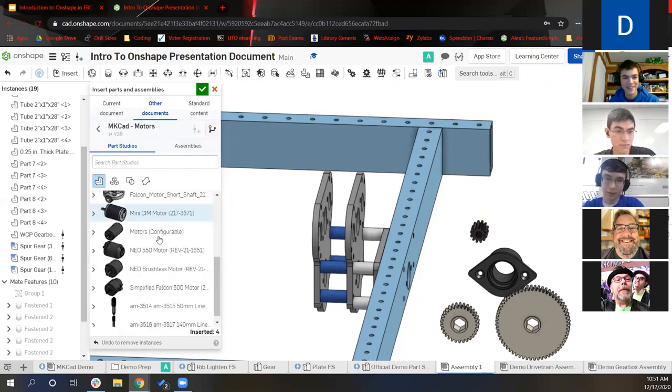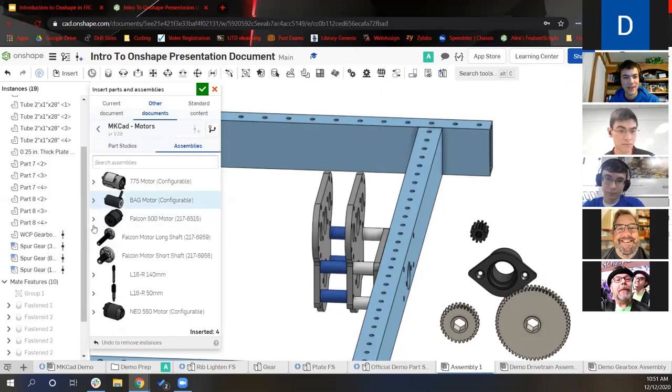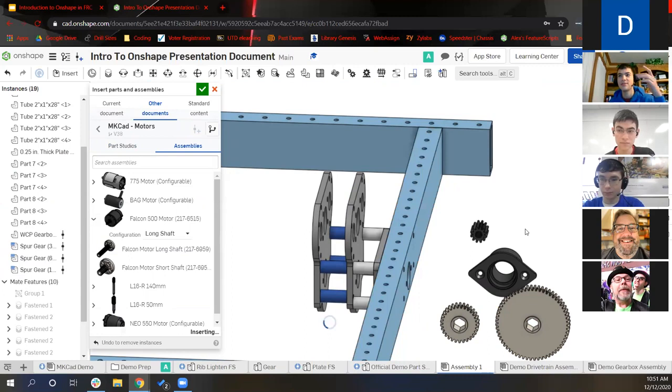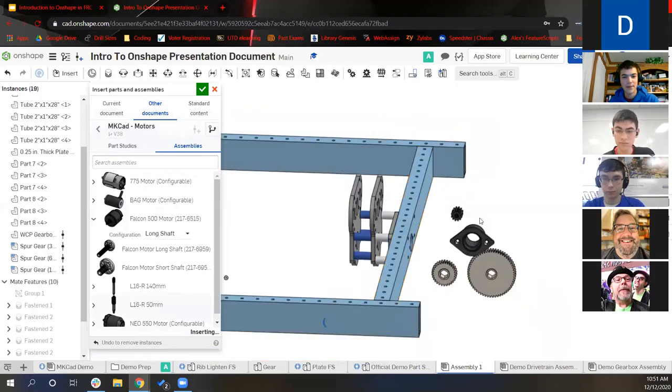Yeah, so obviously the MKCAD part library here, really coming in clutch. So I'm just grabbing everything I need. You can see me using these configurations to choose the parts I want. Like you saw, the 22 gears were all just in a list, so you could just choose the one you wanted and then insert it that way. So that made finding the right stuff really easy. This one's taking a little while because the Falcon's a big assembly. Here we go.